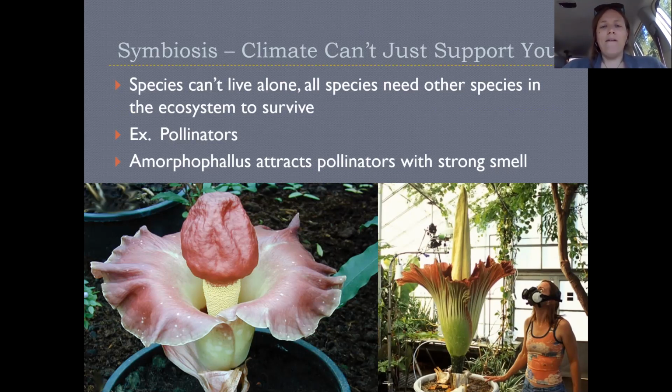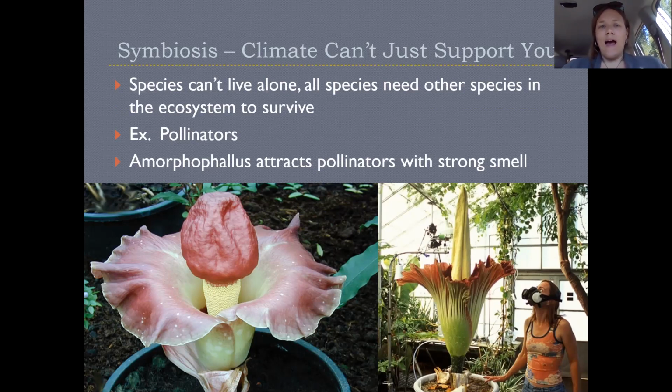So in this picture, we have two pictures of a plant that's called Amorphophallus, which means kind of a funny looking phallic object, which is a funny name for a flower, an appropriate name for these very large flowers. And these flowers are so stinky that this lady on the right is wearing a mask just to be in the area next to this plant. And these plants use the stinky smell to attract flies that act as pollinators for these plants to be able to live and regenerate. So this is an example of the plant not only itself needing to be able to survive in a climate, but it also needs the flies that it works together with to be able to survive in this climate as well.